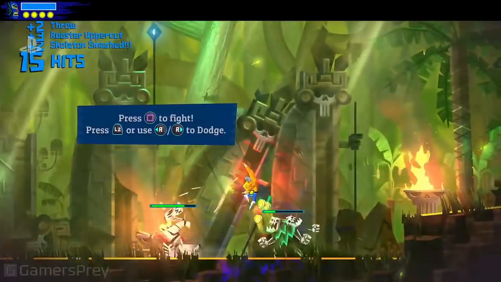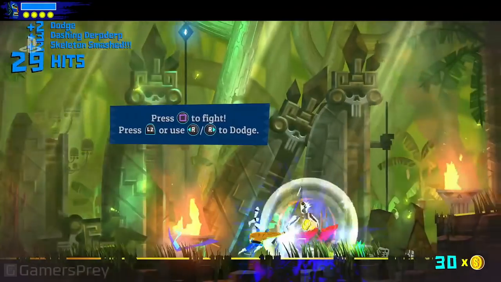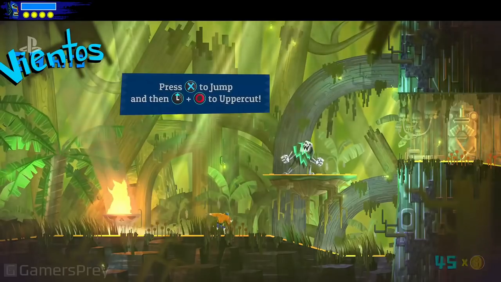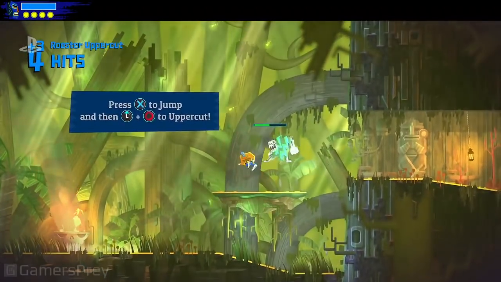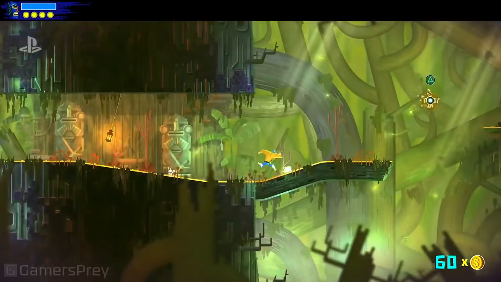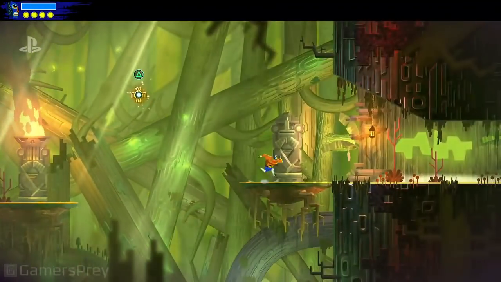Yeah, so tell us, what are we seeing? What's new? Okay, so David is playing through the demo that we're showing here at PSX. It's playable at PSX. This is just the start of the demo. We start the demo off with some powers unlocked, but at the beginning of the actual game, you'll slowly unlock the powers over time.